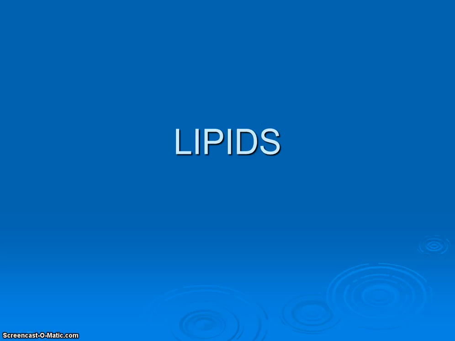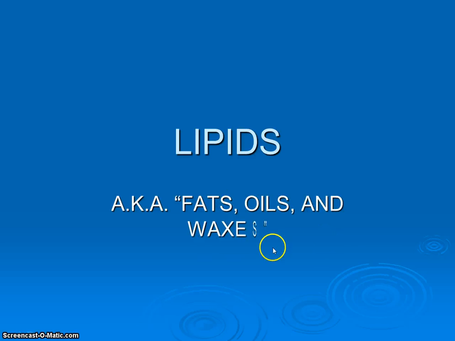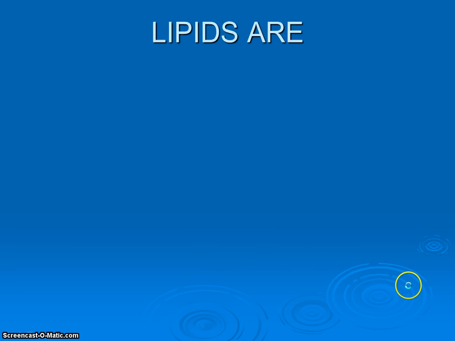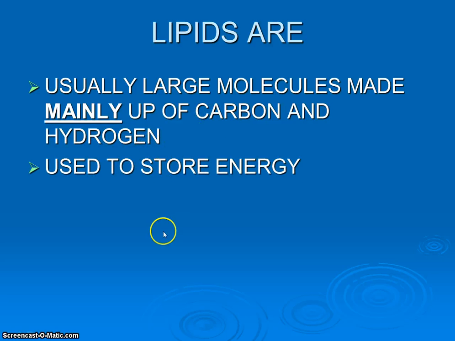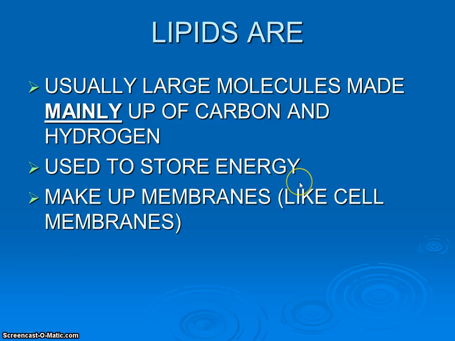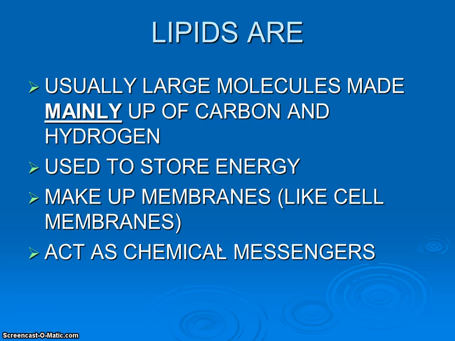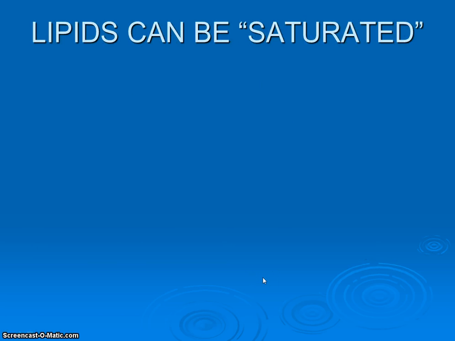So really quickly here, let's take a look at lipids now. For lipids, we want to think of fats, oils, and waxes. Think fatty, greasy, and I'm sure you're familiar with these lipids. They're very large molecules made up mainly of carbons and hydrogens, maybe an oxygen here and there, but mainly C's and H's. And they have a lot of uses, but primarily they can be used for energy storage. One big one for us we'll see later, your cell membranes, the outer covering of your cells, are made up of lipids primarily, and they can even act as chemical messengers, among other things. So a lot of different uses there.